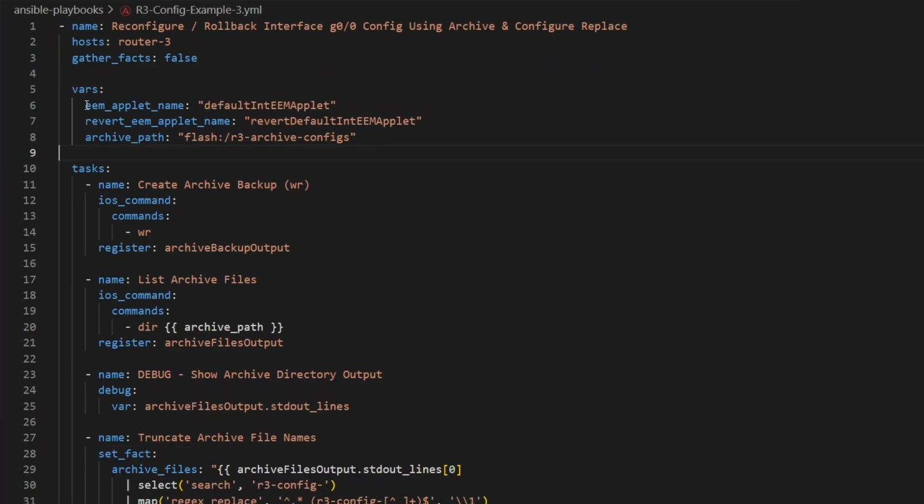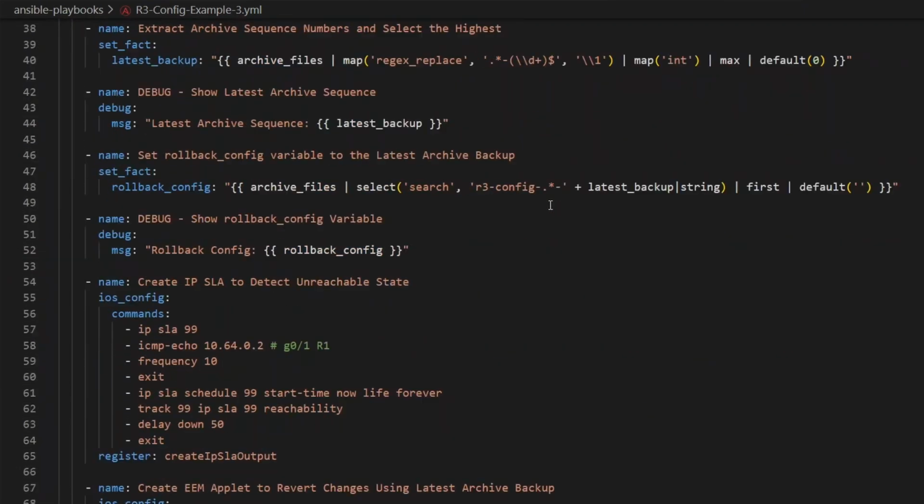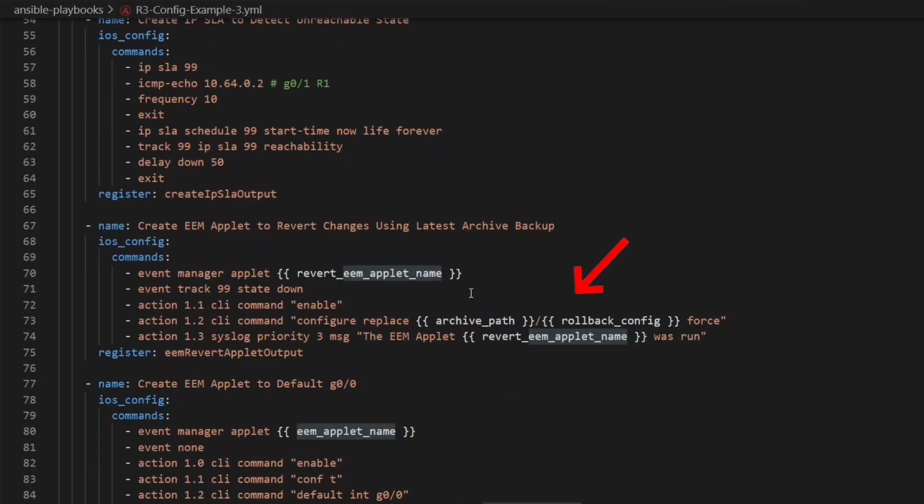Okay, now let's get into our final script. This revert script will be triggered using the IPSLA like before, but instead it will actually use the configure replace command alongside the archive feature in Cisco iOS. Use of the archive feature will mean that we don't manually need to undo the changes we make in our initial EEM applet. Instead, we are free to make the changes we desire, and if they don't work or put the router into a reachable state, it will then roll back.